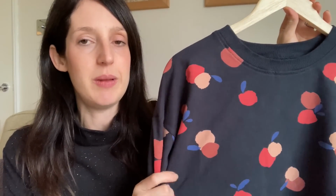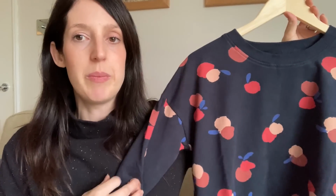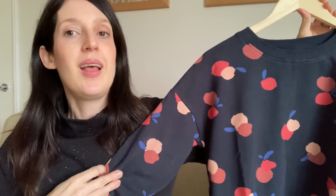So this fabric comes in 2 colourways. I've got the night colourway, which is a really, really dark, deep navy blue. It almost looks black, I think, on the camera, but you can see against my black top it is a navy blue. And there's also a really pretty cream version of this available too, and I've seen some lovely makes in the cream version, and I was really tempted to get the cream colour as well, but I just thought, oh, I'm not sure about me and cream. I ended up just getting it dirty quite quickly. But I really love this navy colourway.